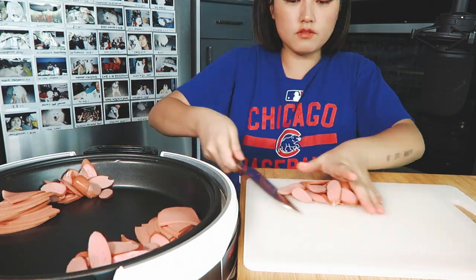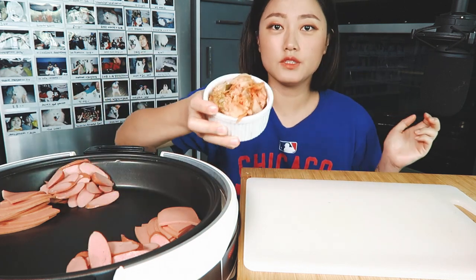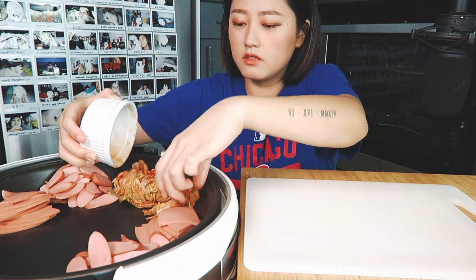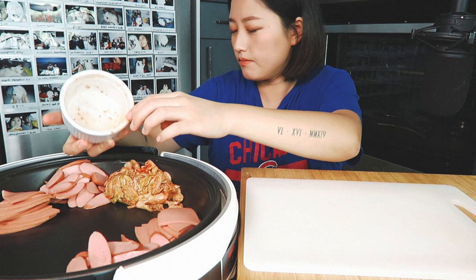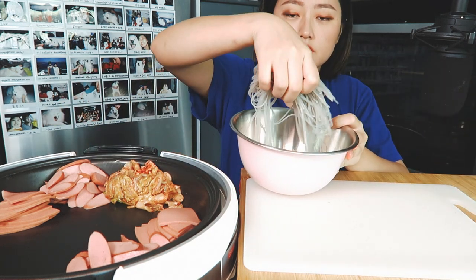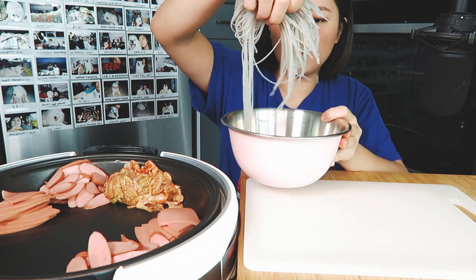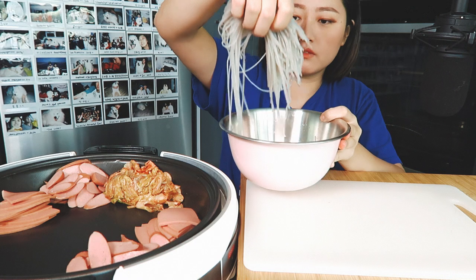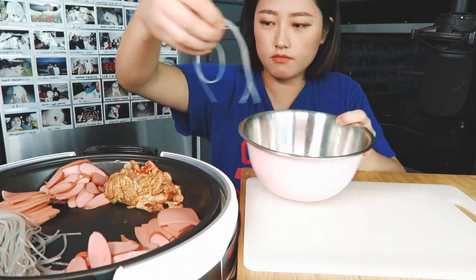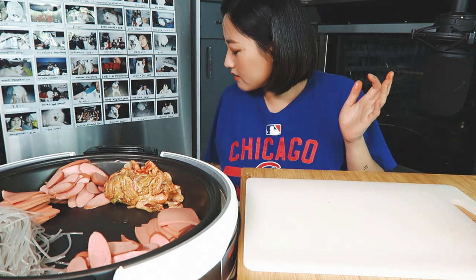So like that. Perfect. Okay, next. I have some kimchi, and I'm going to just pour this right here, all of it. I also have some glass noodles, which I left in really hot water for a while, so they cooked fast. So I'm gonna put them right here. Honestly, whatever you have in the refrigerator, I'm pretty sure you could dump it in here and it'll taste amazing.